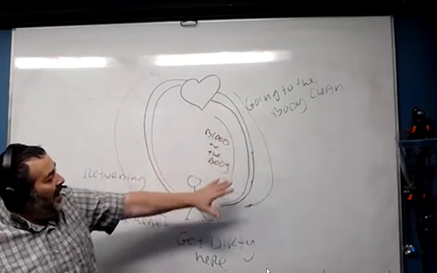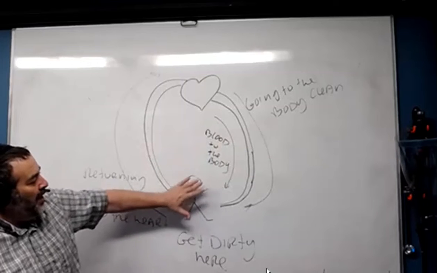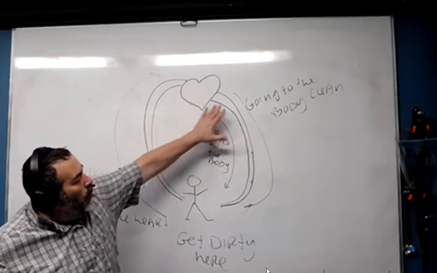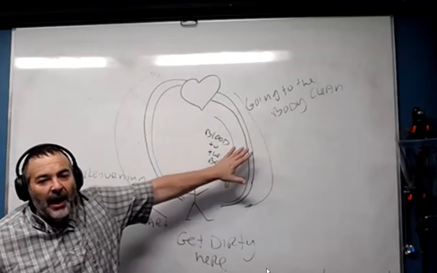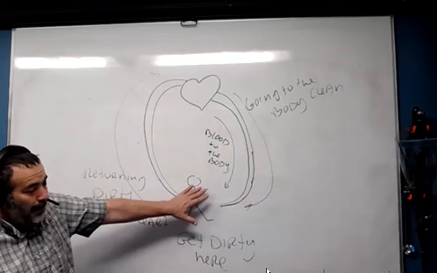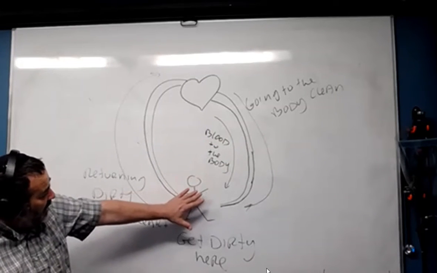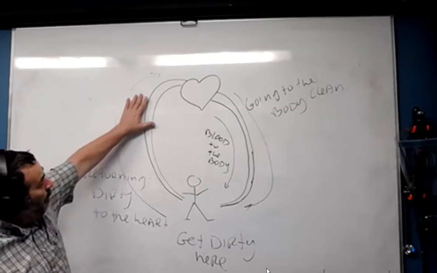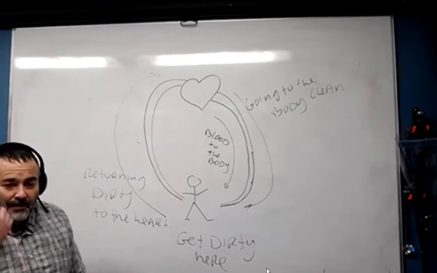Check this out. Blood and the heart, they service the body. The body uses the blood and makes it dirty. Where in this process do I get clean? I know that inside the body I'm going to get dirty, because my body is like the job for blood. The blood goes to the body and gets dirty, and it's going back to the heart dirty. Where does the heart get clean blood from?